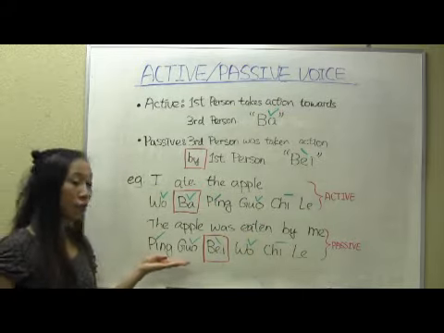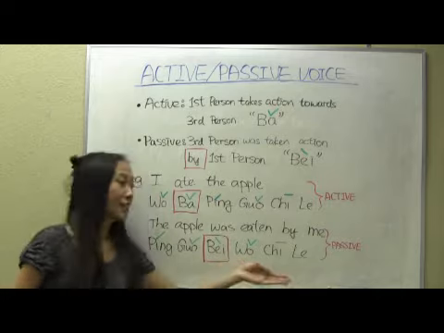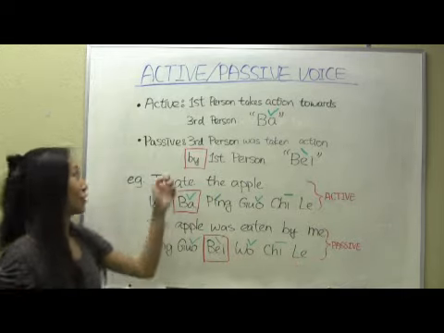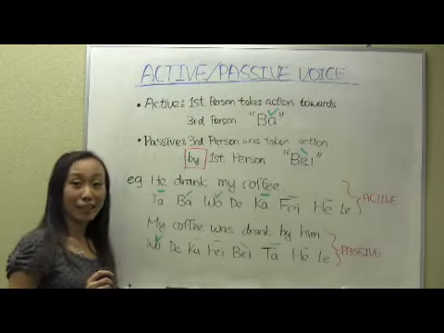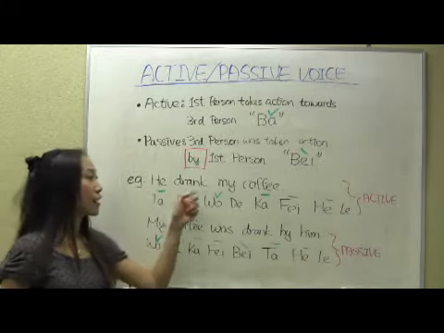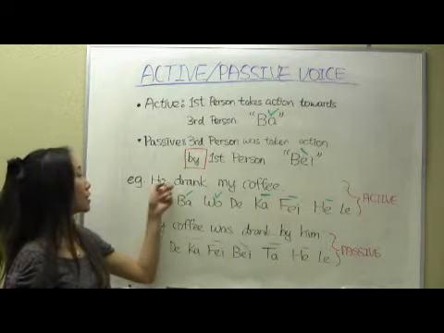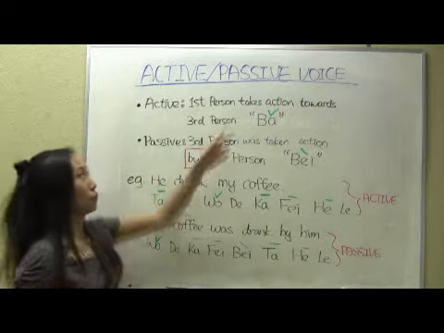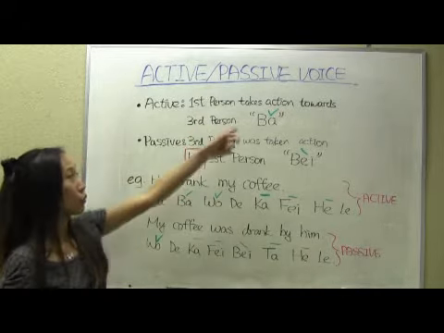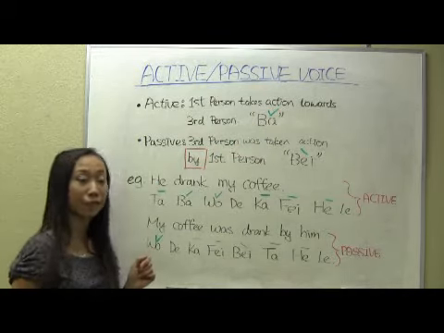In Chinese, the third person, 被, the first person takes the action. So that's how we call the passive voice. Let's see another example here. He drank my coffee. In this case, it is an active voice because he is the first person. My coffee, the whole thing, will be my third person here. So we need to use the 把 in this case because it is an active voice.